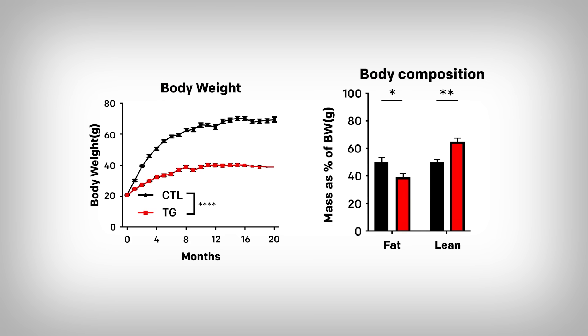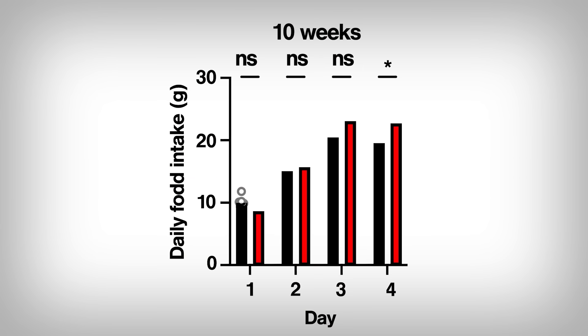I find these data actually pretty boring because there's so much more that this hormone does. If we look at body weight and body composition, the red FGF21 overexpressing group shows much lower body weight over their lifespan than the control. And beyond that, they're leaner — indicated by reduced body fat — as well as more lean mass, which includes muscle. So they live longer, they're leaner and more muscular. And we even see them eating more than the control.